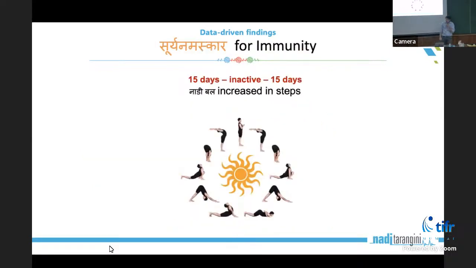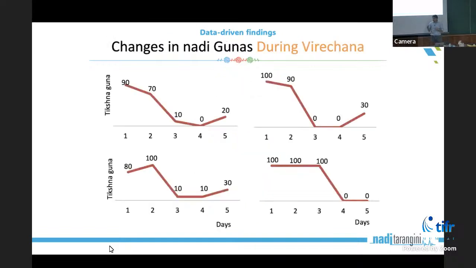Again, another experiment with respect to Surya Namaskara, how it actually increases the Nadi Bala, increases the internal immunity and so on. We showed during different Panchakarma treatments, during different Ayurveda treatments, how different gunas actually change, how it actually goes down, why Panchakarma treatment is important. If we can show this to different people, it will be easier.